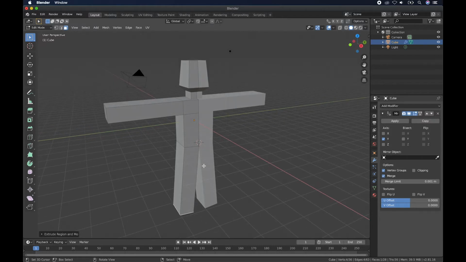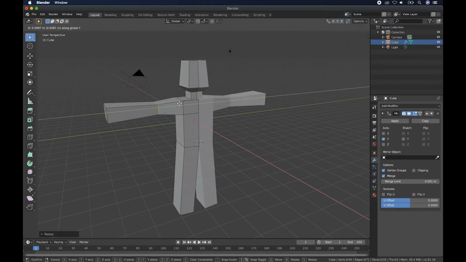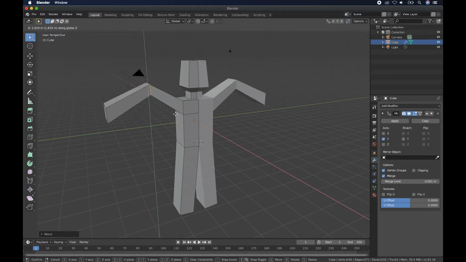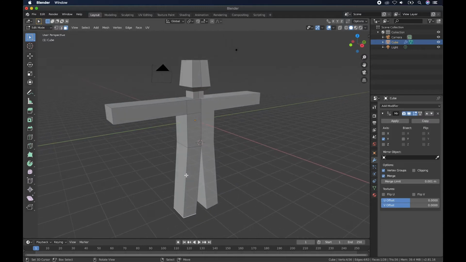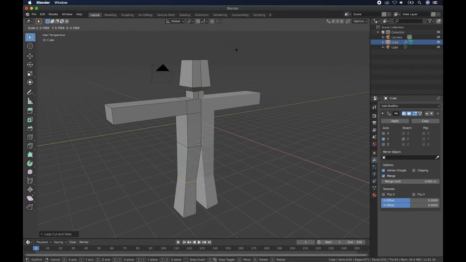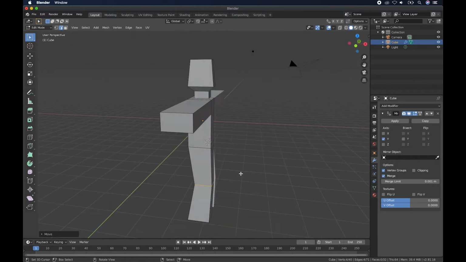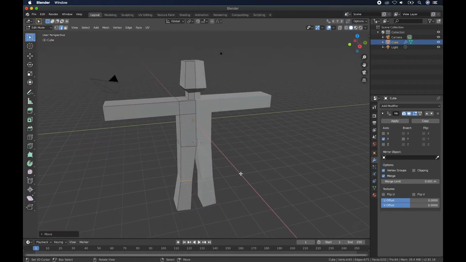Now, if you're going for a very blocky look, this might be perfect for you, and you can add more detail now by perhaps pressing Ctrl and R and making some cuts. And you can try scaling by pressing S or G and Y to move it to get different body shapes from your character. We can also move these up and down if you wanted to make wings or something like that. Likewise with the legs, we could add a cut to make a knee. So I'll scale that inwards and just perhaps push it forwards slightly, so G and then X, and so we can get that kind of shape. I'll undo that as well.